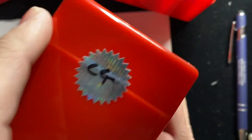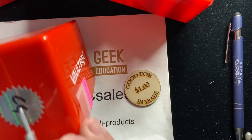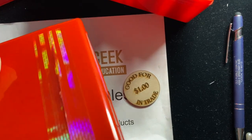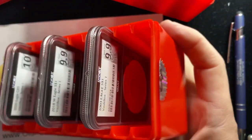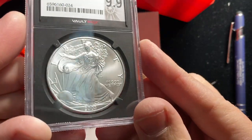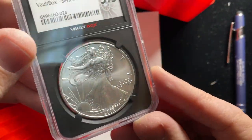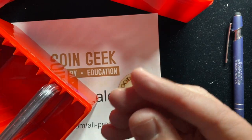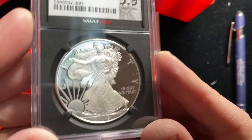Next up, I'm going to go with my box — the lighter box — and we'll see what's inside. I could probably peel off the plastic instead of cutting it, but my poor razor doesn't get enough action here. We've got a Silver Eagle 2003 in a 9.9. Just a reminder that these are $595 a box — on ungraded silver eagles you can pick them up in the marketplace for $40 to $75 for common dates, proofs usually $75 to $100. And here we've got a 2018 W, also with the black core, also a 9.9.